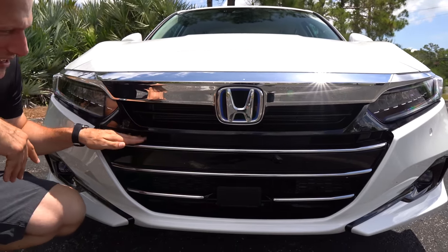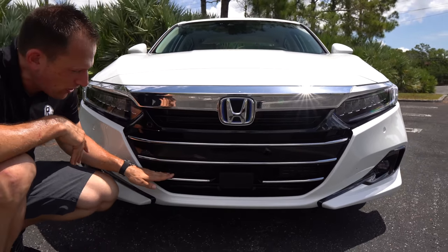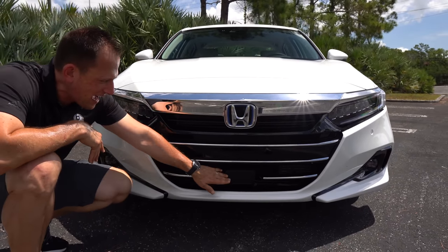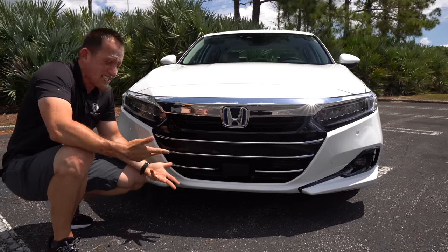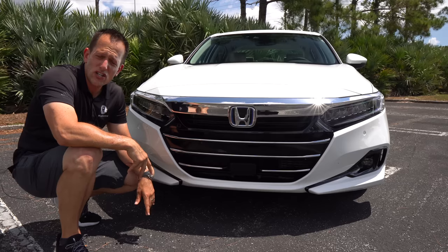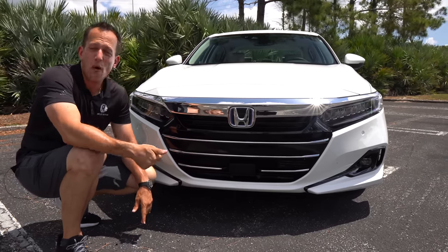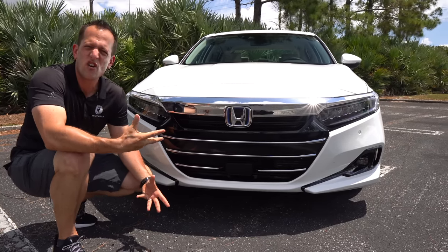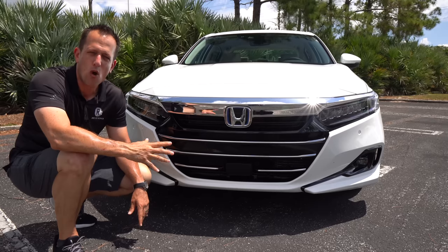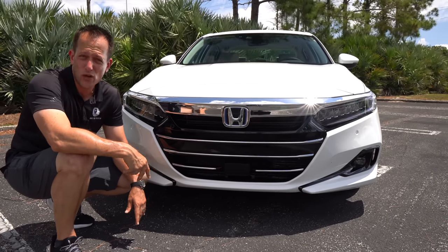You're going to have your vertical lines, gloss black, a little bit of chrome, and a little bit more gloss black. They relocated the Honda Sensing technology to kind of give it that cleaner look, but I still think it looks fresh. Even though this generation has been around for a few years, we're on the 10th generation of the Accord, still looking fresh. And when you compare it to say the Sonata, it definitely isn't so much in your face looking like a big catfish or a whale shark. And I still think the styling is even cleaner than the Toyota Camry.